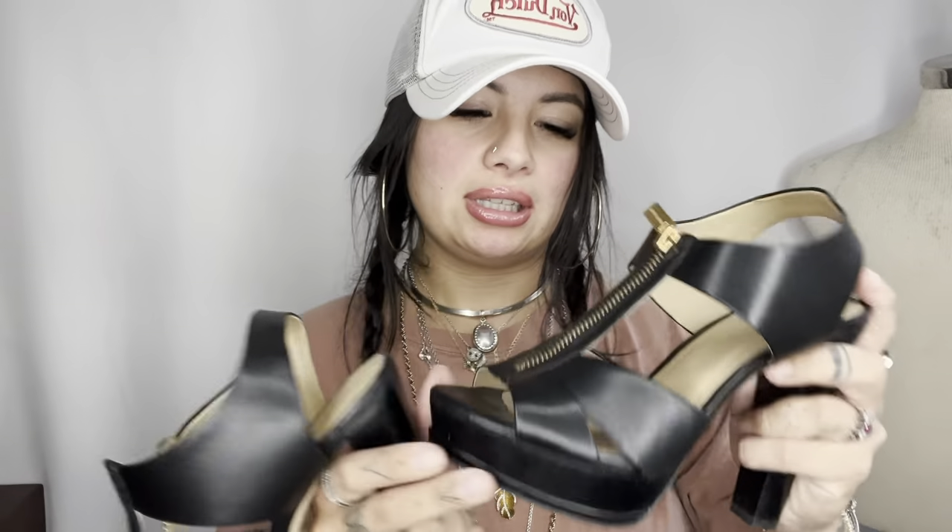The next thing I found were these Michael Kors block black sandal heels with a zipper in the front. I'm usually a seven and a half — these are a seven and they actually fit me. The bottom is a little discolored, but the actual leather is in beautiful condition and I'll condition and treat it, so they'll look like new. I personally really love Michael Kors heels because of the comfort. Between Michael Kors and Jessica Simpson are probably some of my favorite shoes, just because I like to be comfortable when wearing a heel. I always find my way back to those two brands because of the comfort — that's just my personal opinion.